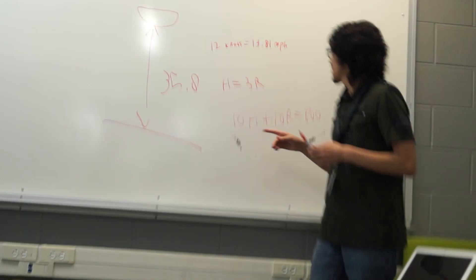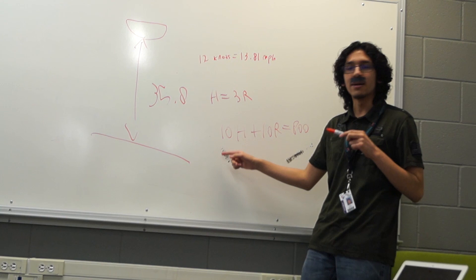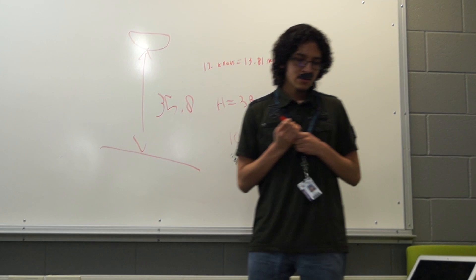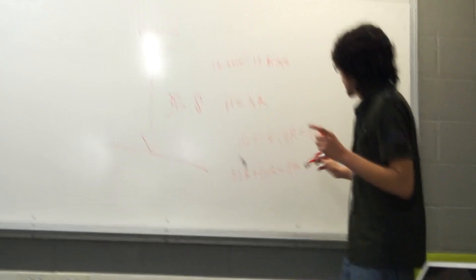It's gallons, by the way. We're getting this 10 here, because in 10 minutes, the holes and the rain will fill up 800 gallons in our ship. So, by doing this, we can change this 10H to 30R, since H is 3 times R. So, 30R plus 10R equals 800. That's 40R equals 800.